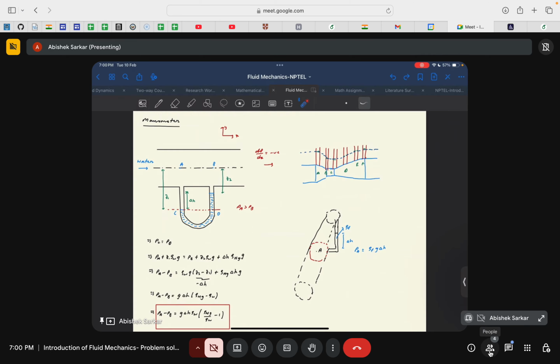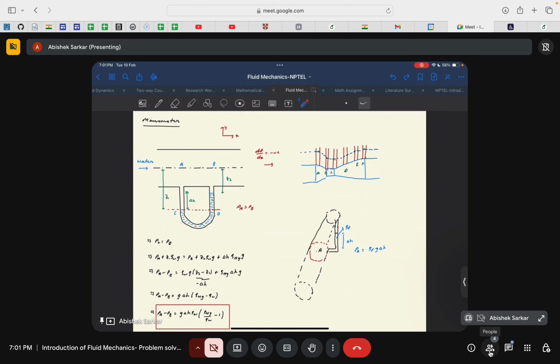If you want a very small displacement, then you can use mercury because it has a higher density, so the change in pressure is perceived as a very small displacement in the height. If you want a huge difference, then you might use a fluid of lower density. Again, that might be someone's requirement. And if you want more accurate measurements, then you can use, say, inclined tube manometers. There are various types, and as an exercise you might want to look into the different types of manometers that are used in fluid mechanics.